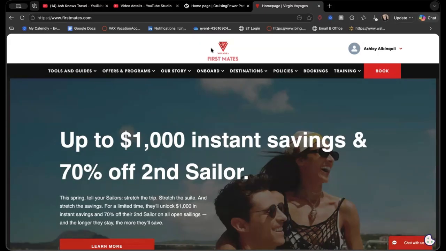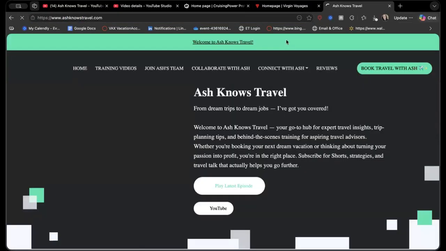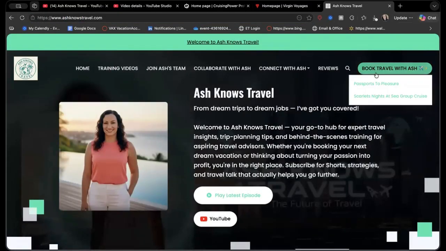Let me tell you how far Virgin can take it. Virgin Voyages does group cruises, and they have it set up where, if somebody has your affiliate link and they book that cruise that is going to be for your group, they will link it to them. So you can promote group cruises with an affiliate link. That's how in depth it goes. I actually have a group cruise running right now. I know a lot of you are new, so you'll be like, what? This is advanced. So my advanced people listen, and the new ones, just bear with me.